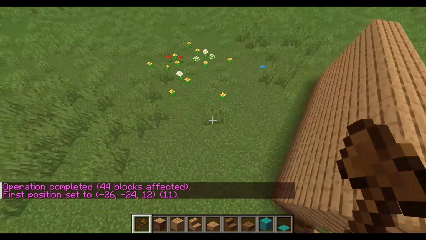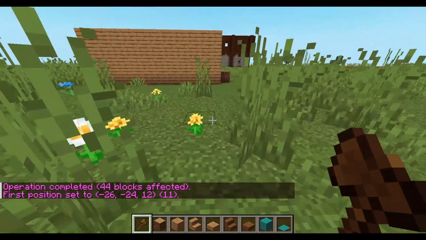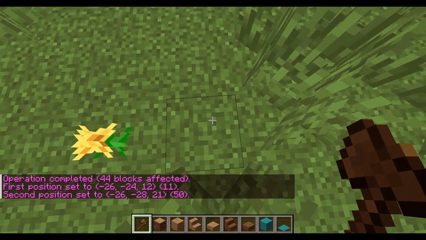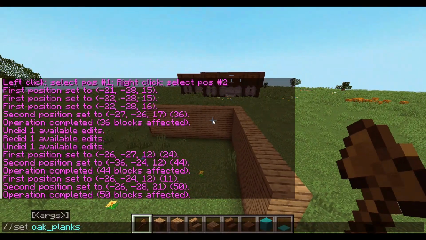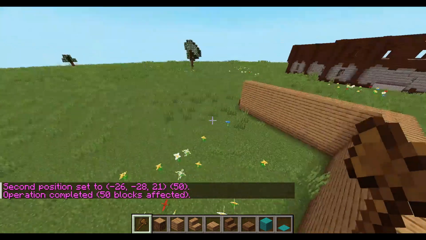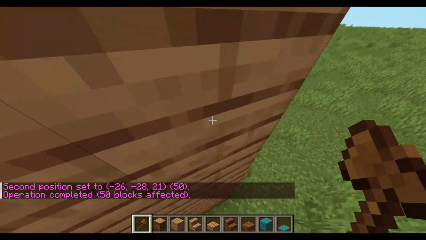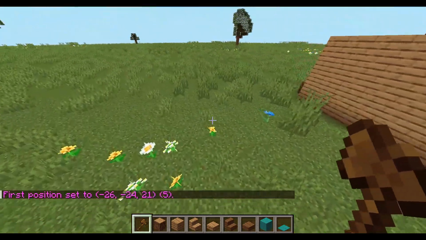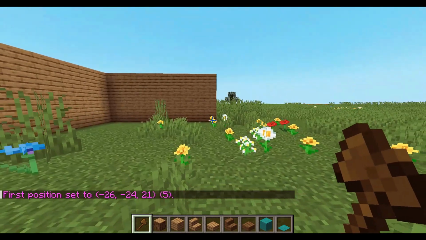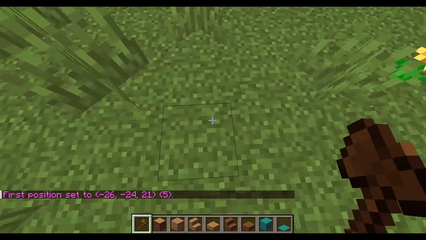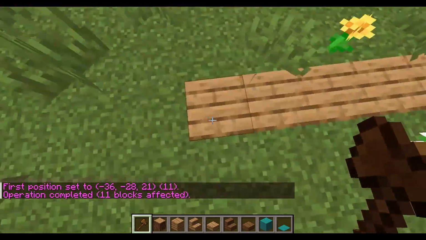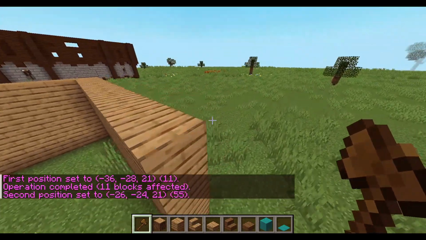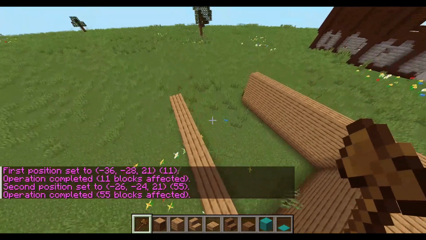And we can go over, and we'll make the second wall come down to maybe here. Just pop in the same command. I'm pressing the up arrow button so you can get the command. You can just keep pressing that to go all the way back. And we'll grab here, and we'll go all the way over to there. Boop. Oops. Yeah, so you want to make sure that you actually do the right blocks.